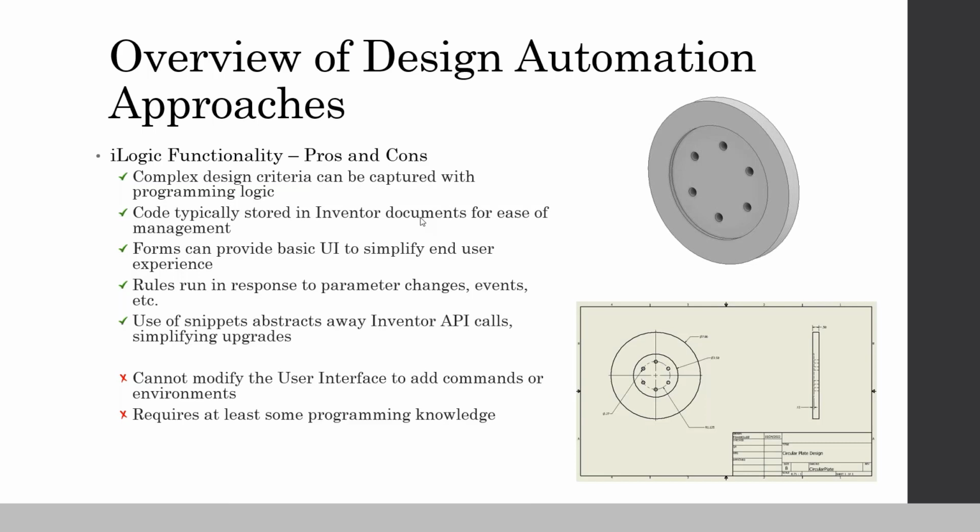Another very powerful thing about iLogic is that these rules, which drive behavior in the model, can run automatically in response to changes to parameters, or events like before you save or after you save or when the document opens. If a property changes, there are all sorts of ways where these rules can just run automatically. So whoever's using a model that uses iLogic doesn't necessarily have to know how all the stuff works. If you've got it set up right, they just learn some basics, fill out this form, put in these numbers, and then everything else happens and they just get the model they need.